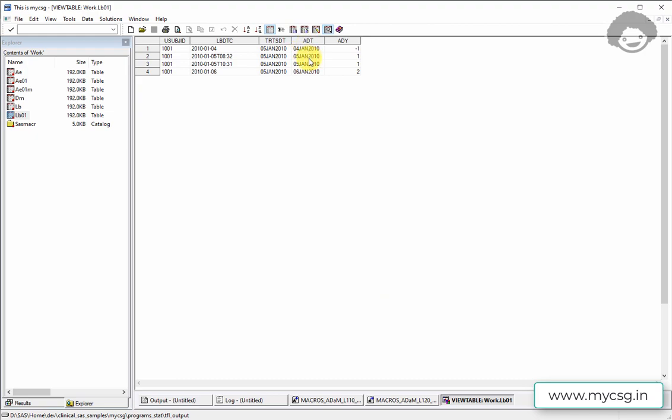We were able to create ADT using our previously created ADaM make date time and then ADY with the current macro of make study day. Let's also quickly examine if these things make sense or not. Treatment start date is 5th Jan and LBDTC is 4th Jan. So it is one day prior. When the date of interest is prior to the treatment start date, we take the difference of ADT minus TRTSDT, which is -1. On the same day, it has to have a value of 1. So it is coming properly. And then for 6th Jan, it has to be 6 minus 5 plus 1, so it is 2. So the ADY is coming correctly.